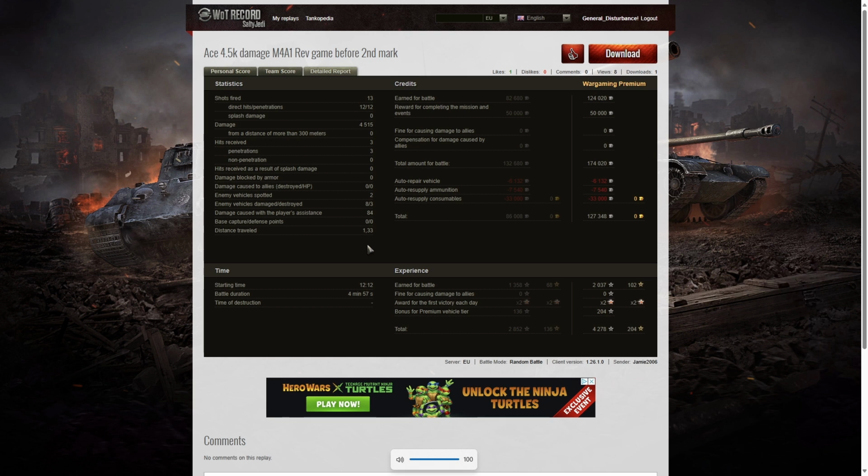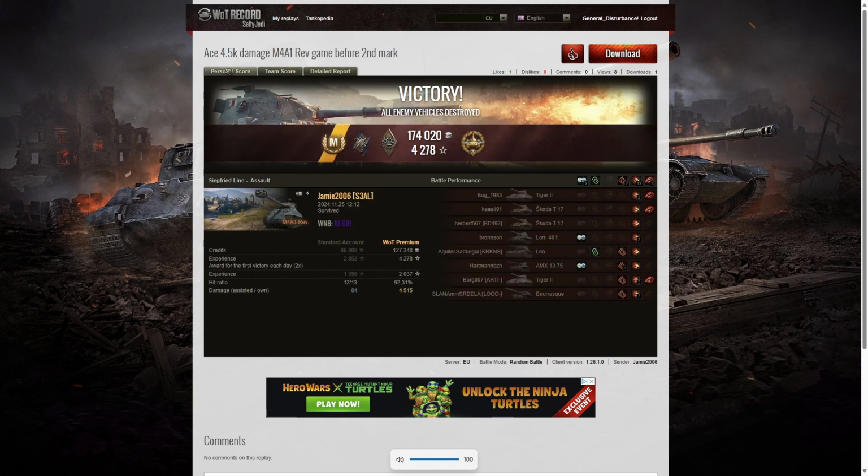So please, actually, if you can, try and snipe from a distance. Try and use the gun depression. This thing does have 10 degrees gun depression, so it is actually quite an effective sniper. But if you try to get too close to the enemy, you will pay for it in a Revalorisé, because the enemy will get penetrations on you quite frequently, and probably they might even be able to get a penetration with an HE round, which could be very expensive.